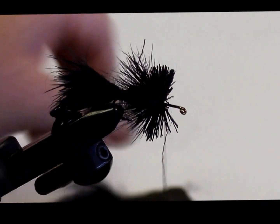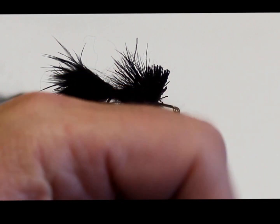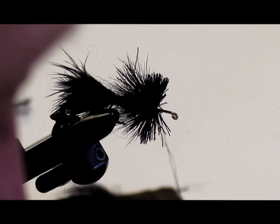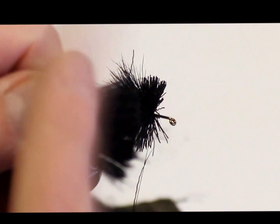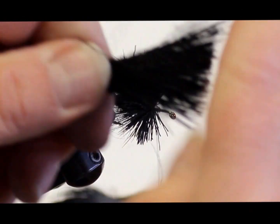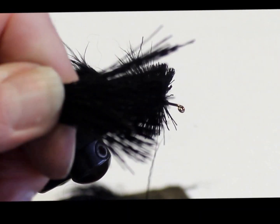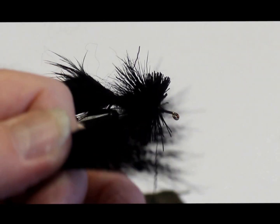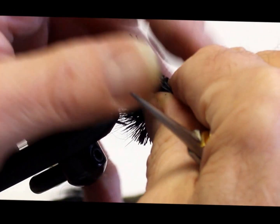Now, it's simply a matter of constructing the head. This hair does not have to have nice even tips. There's no need for it. Take a nice big batch of hair. Trim up the tips nice and even after you clean the hair.